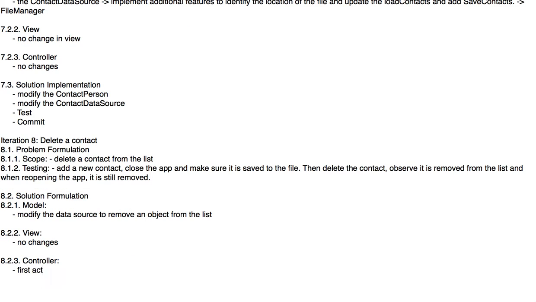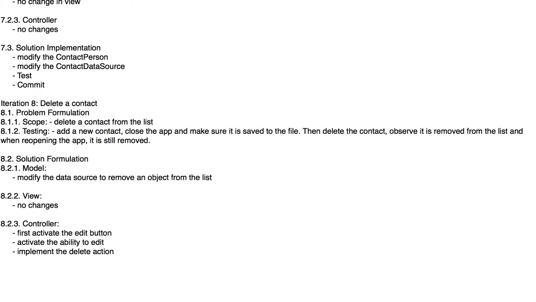First, activate the edit button, and then activate the ability to edit and implement the delete action. And you'll see how that would work.